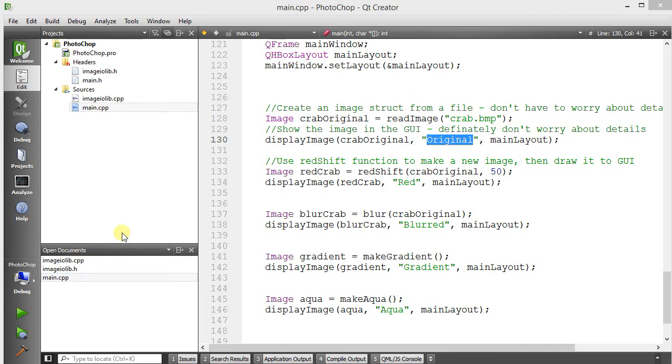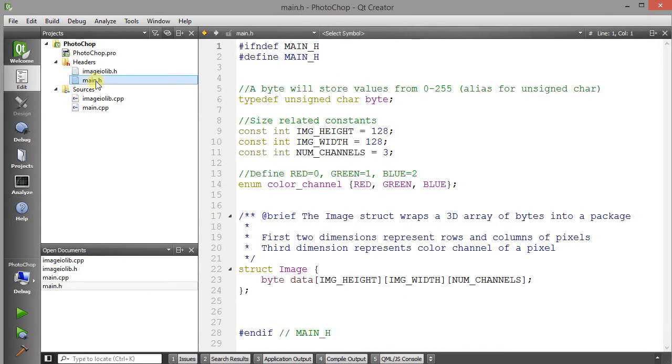The only file we haven't talked about yet is main.h. So main.h is where you can actually find the definition for byte, our constants, our enumeration, and the image struct. And those are in an .h file because we need to use them in multiple places.